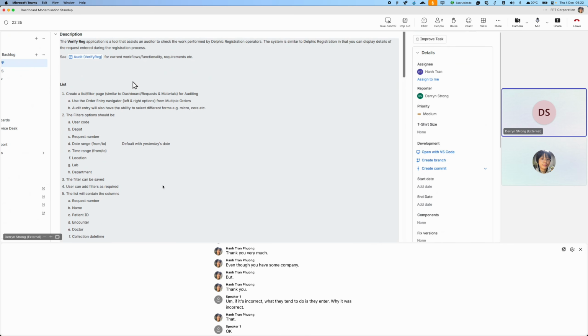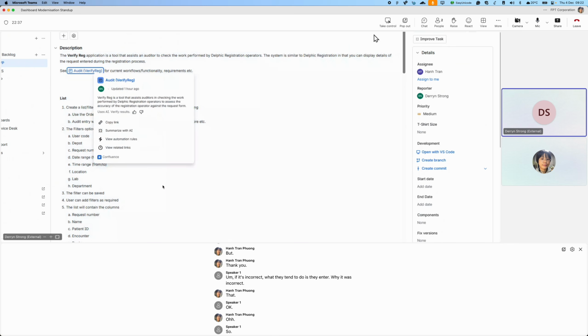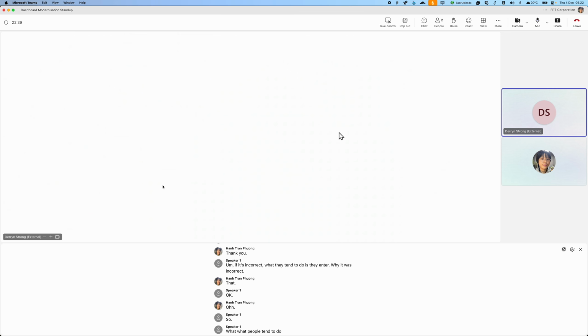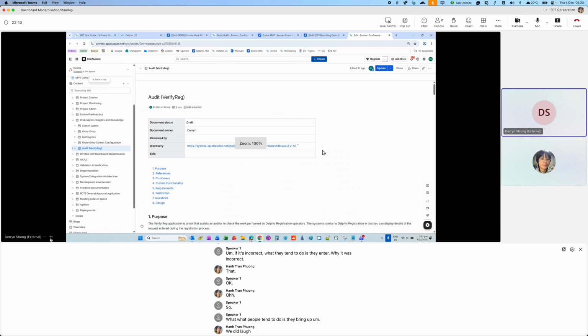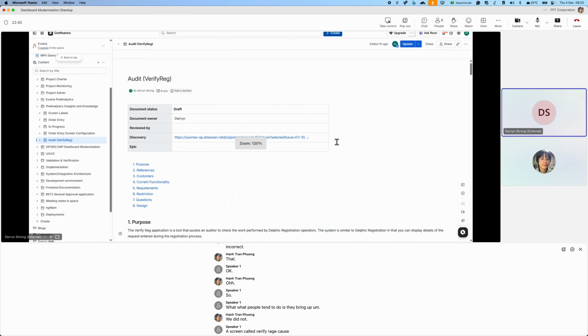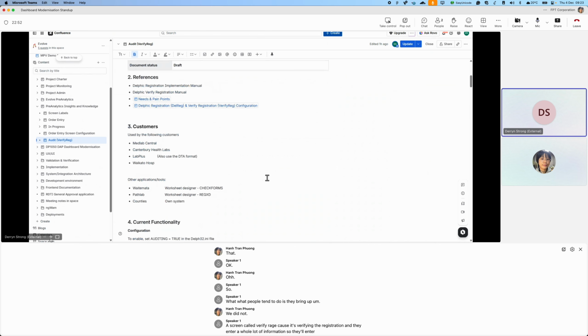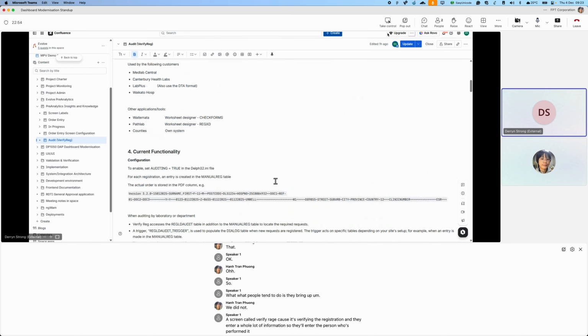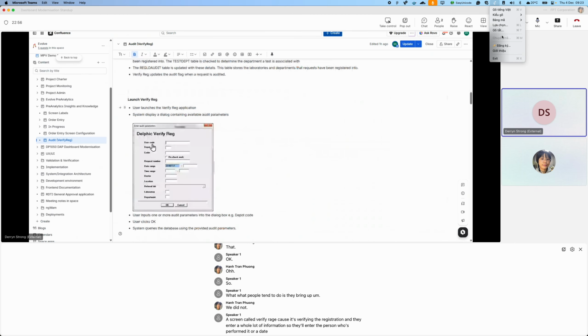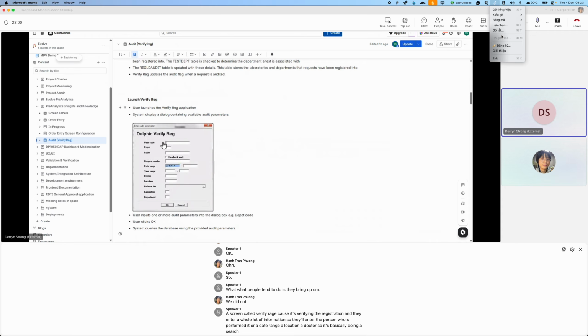Okay, so what people tend to do is they bring up a screen called Verify Reg, because it's verifying the registration, and they enter a whole lot of information. So they'll enter the person who's performed it, or a date range, a location, a doctor. So it's basically doing a search to find data.